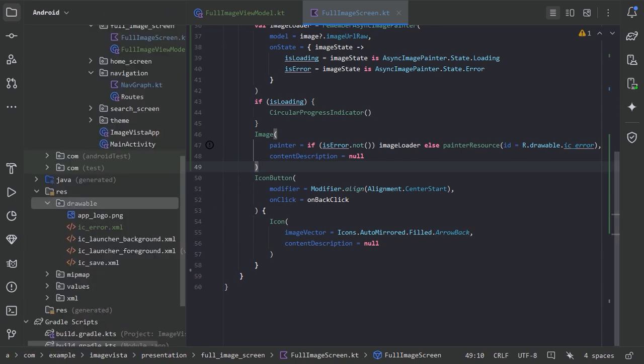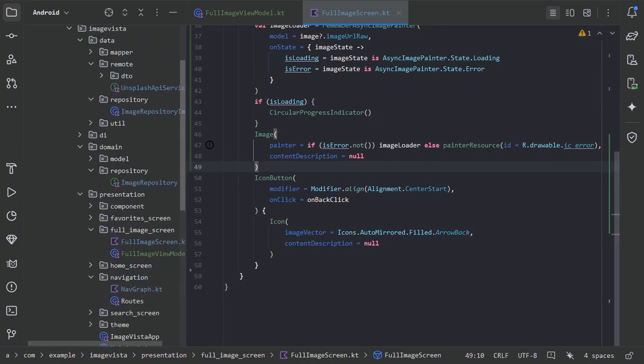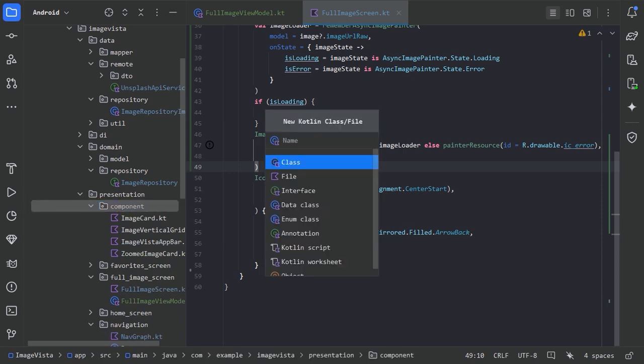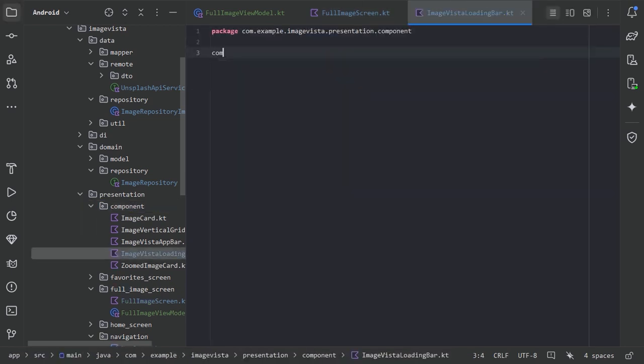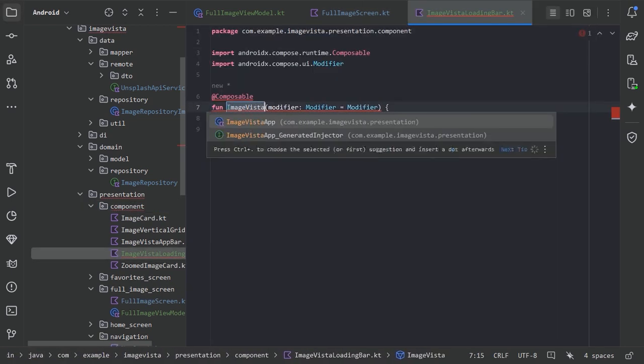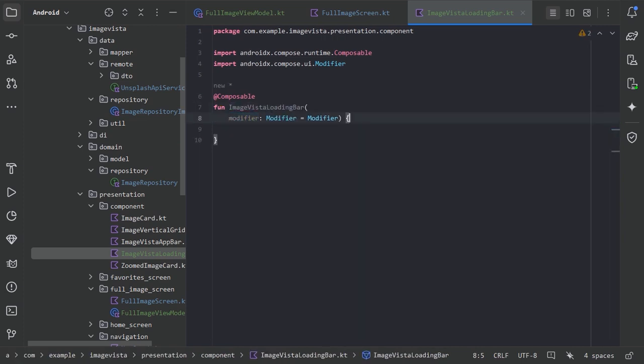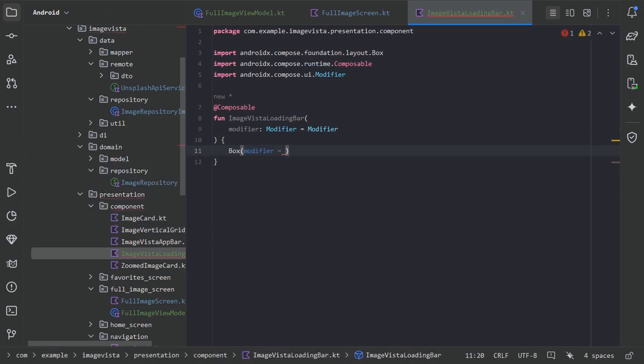Let's minimize this and go to our component package. In the presentation package, create a new file with the name ImageVistaLoadingBar. So here we are going to use this Box, and let's use our modifier.